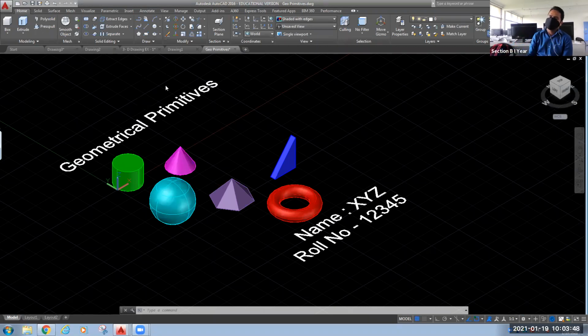Anything else we discussed in the last class? Can anyone tell me if I have missed any topic? Or if anybody has drawn something and wants to show it to the entire class, you can tell me.